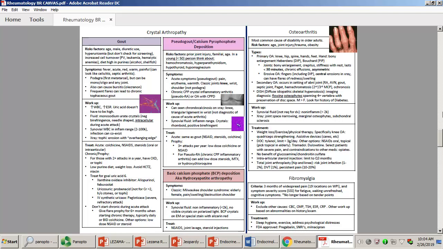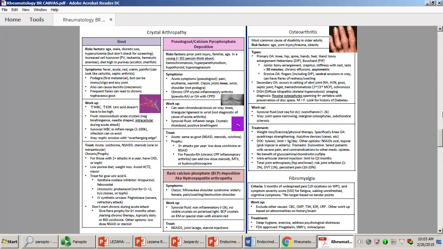So when you actually tap it, it's not going to be inflammatory. The white blood cell count is going to be less than 2,000. There's no crystals that are seen on polarized light. You have to do a special stain, and this is one of the questions they like to ask a lot: the alizarin red stain specifically. Sometimes they are really just trying to get you to name it because, for whatever reason, it's not commonly recognized, I think, amongst everybody. But they may ask for the stain as well. So the alizarin red stain specifically. Treatment is NSAIDs, joint lavage, steroid injections. Please do Google image it. It is impressive, okay?